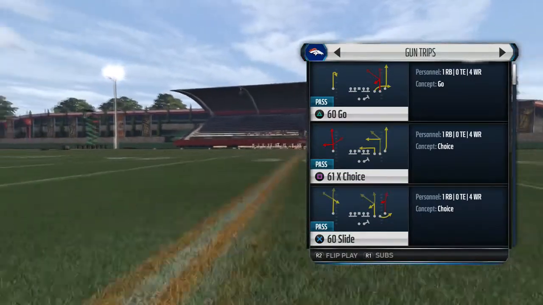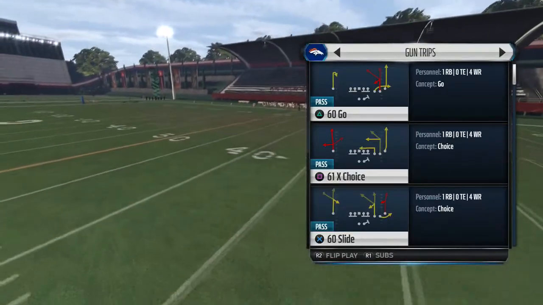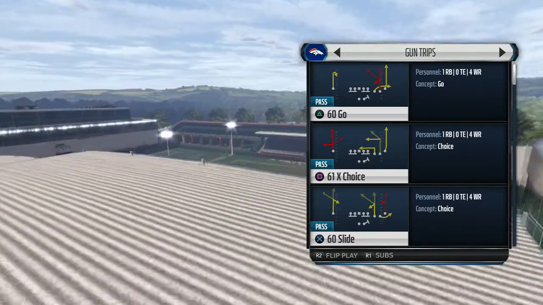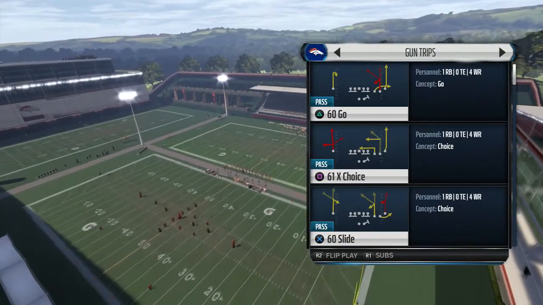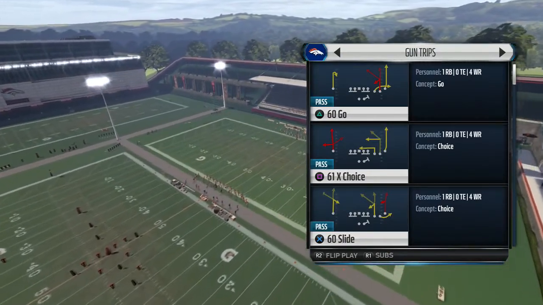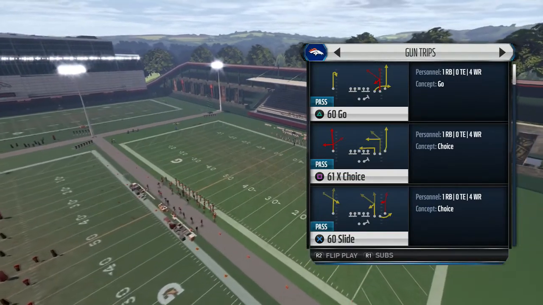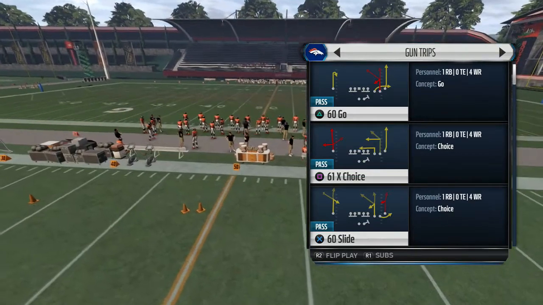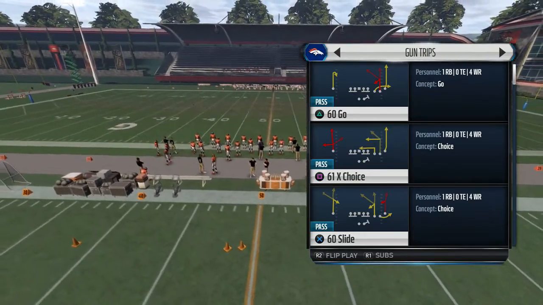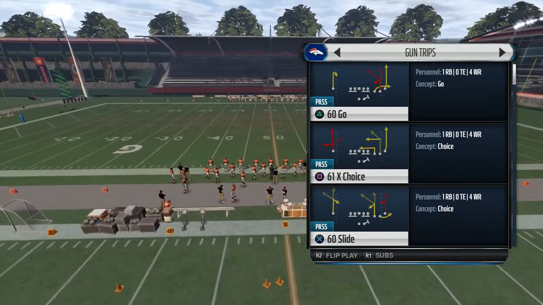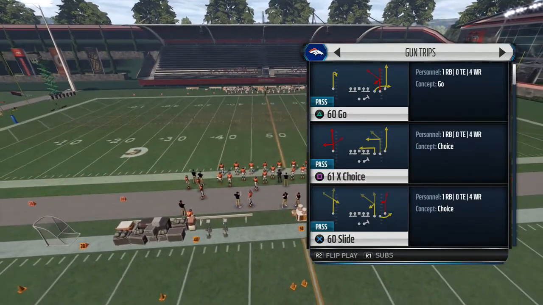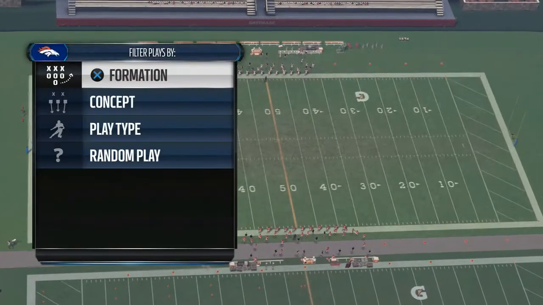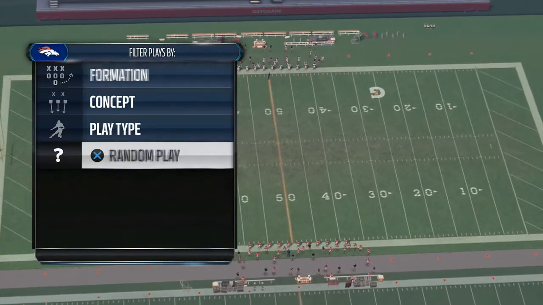If I don't like that, I'm going to look towards the 8 receiver, who's going to be running a square in post option route. If I got to get the ball out of there quick, I'm going towards Y with that shallow in, and of course I'm always taking a peek as well to Z, running that outside release go against a hard cover 2 or a press break man 1, man 2 situation. So we're going to go with gun trips, 61X choice. Going to go up against random play.